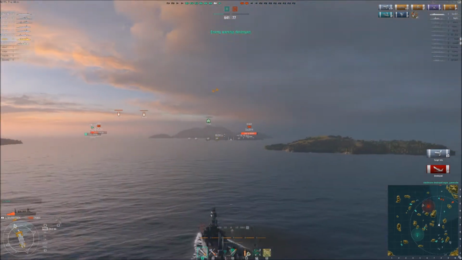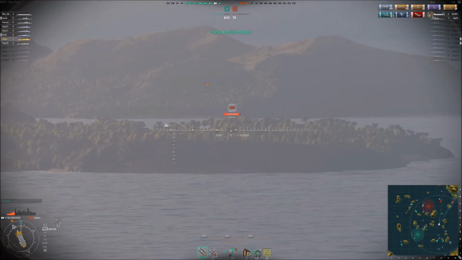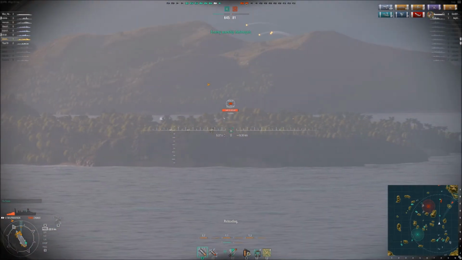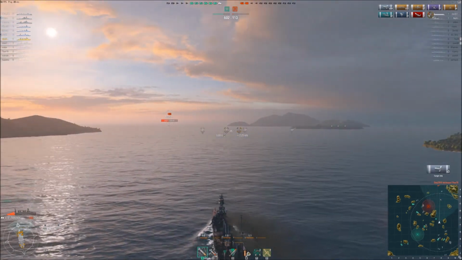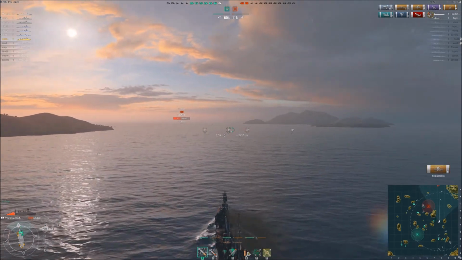So all we have left at this point is a Congo and a carrier. My plan is to try to engage this carrier at first. Victory is in sight. But because he's behind an island, I drop spots. So I changed my plan. This time I'm going to head towards the Congo until I get around the island, all the while firing at the Congo.